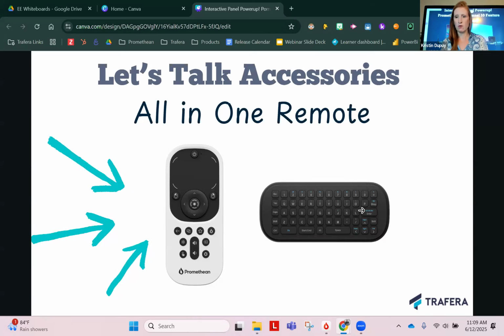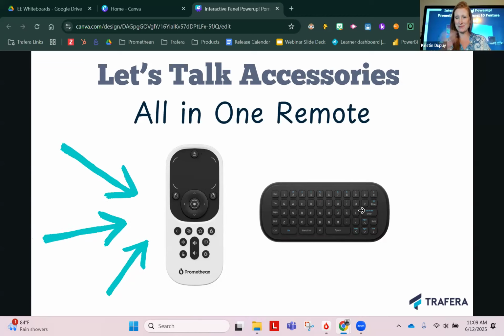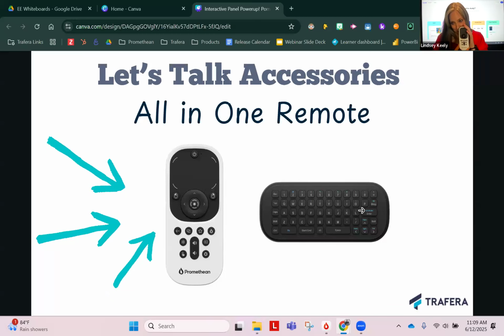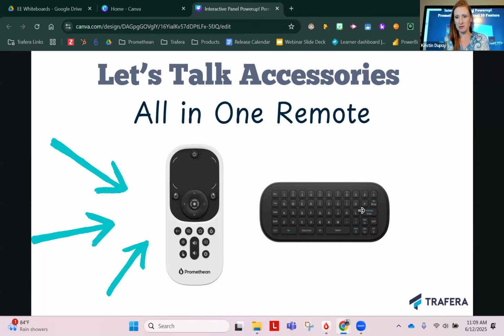If you only knew how jealous I was. I don't have one yet. I'm kind of working with just the OPSA slotted into my panel. I have so much envy for this remote.